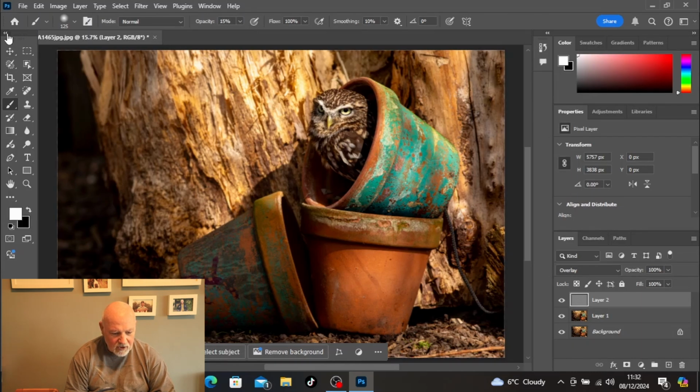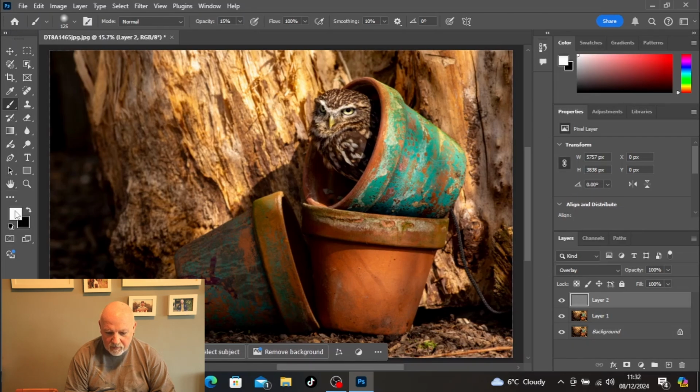First things first, we are going to select white on top. And we're going to just highlight just inside this little pot. And again, just in here, just a little bit. Just to make that pop. And if we just turn off the layer, looks like the laptop's playing up again. Yeah, definitely is.